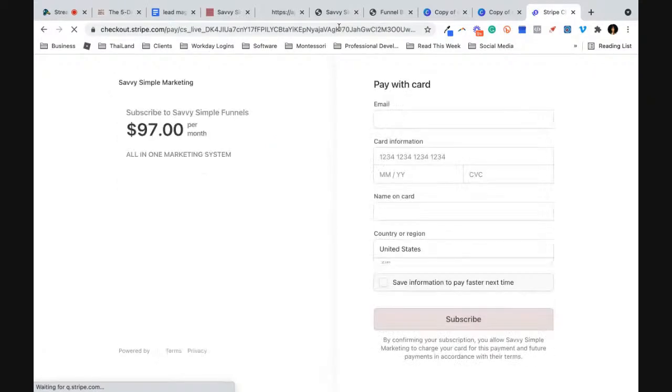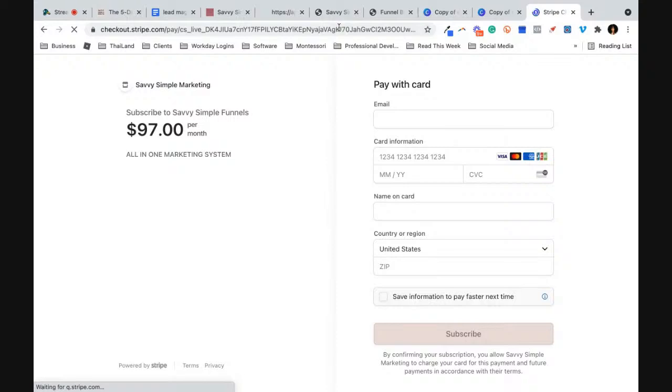And this is on Canva, right? And so last night inside of the VIP lounge, and for my ladies in my Savvy Simple Marketing Society, I sent them this link and I said, hey, you can go ahead and sign up. This will hold your place for SS Funnels. And so you can do something like this. This is not really like an invoice, but it is like a payment page. That's another thing that you can do. And you can just have this like a form. You can embed that in there.